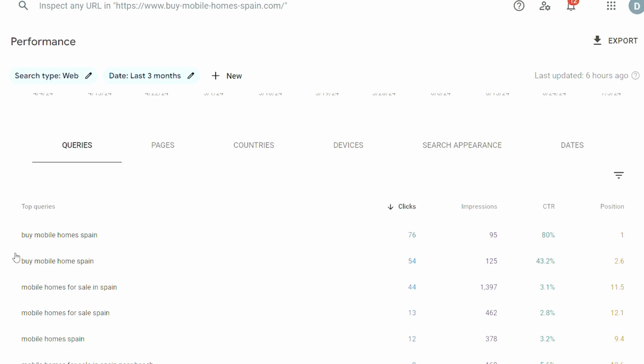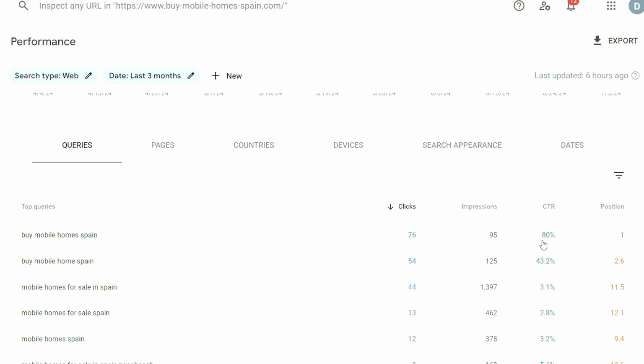Going back to queries, I have sorted them by clicks being high to low. So the top result has got the most clicks in this 3-month period. And this is by Mobile Homes Spain, which is the exact branded name. So for this term, we have received 76 clicks, and we're also in position 1 for this. And you can see that we have got a very high click-through rate of 80%.